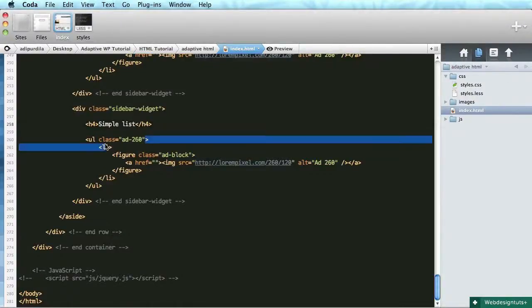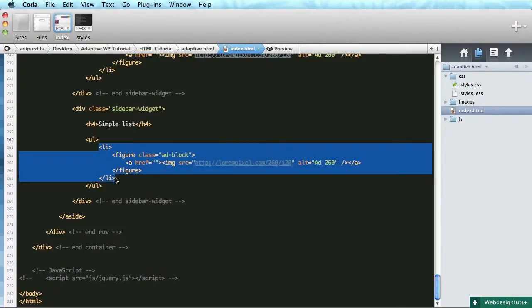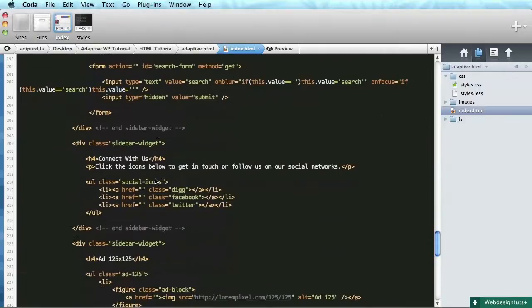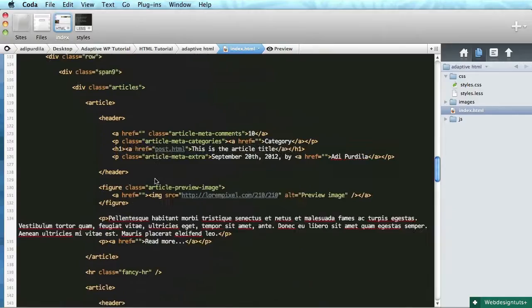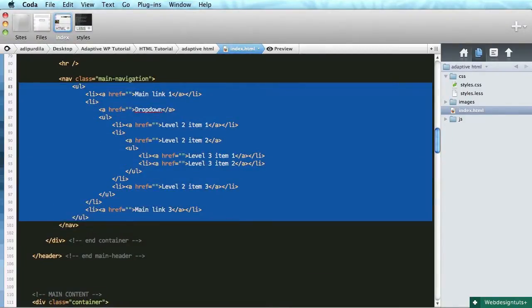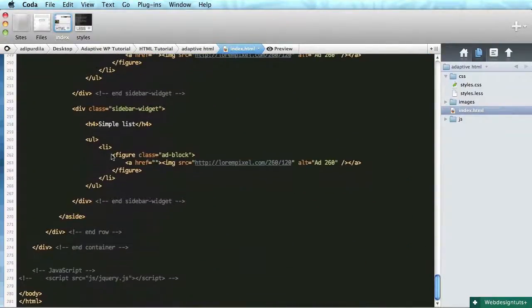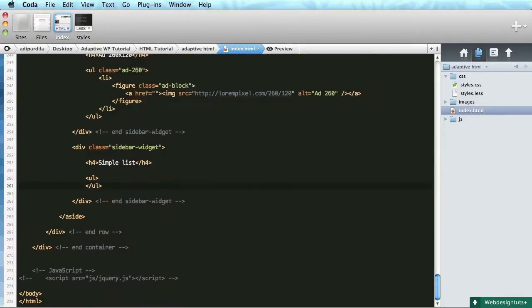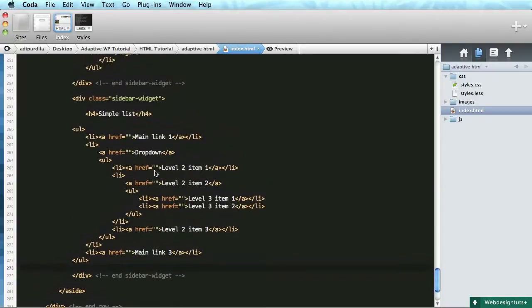And we have a basic list. And actually, I'm going to copy the navigation list right here. I'm doing this because we also have a couple of nested lists, and it's very useful to have in the sidebar.